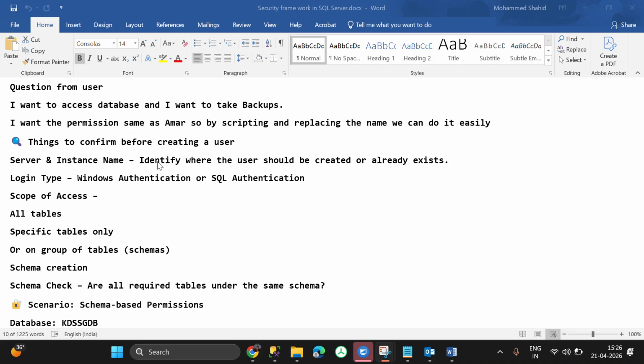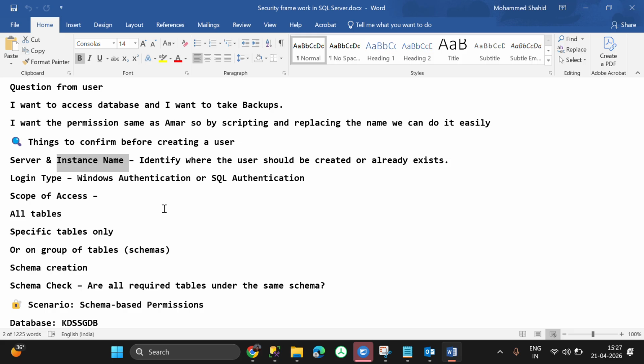Also, whenever a login or user is coming and asking for some permission, we have to ask the server name, okay, which server, and the instance name also we have to ask, because we will be having multiple instances in the server, okay, in one server. So, as I said before, 50 instances we can create, but in real time we'll be having a maximum of 2 to 3 instances.